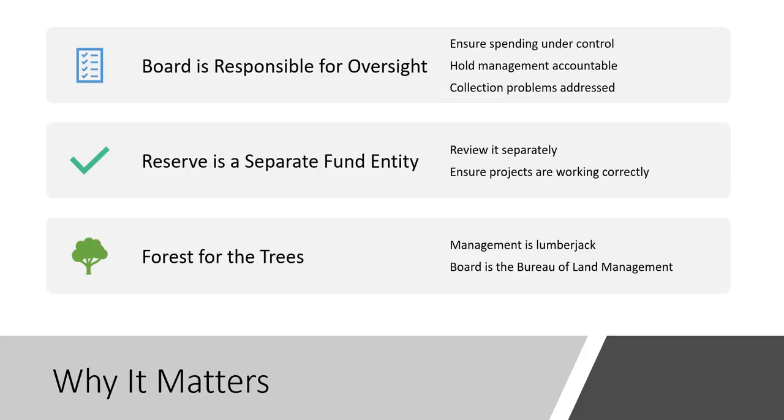And always keep in mind that it's forest for the trees. The management is just a lumberjack. They're out there, they're supposed to cut down trees, but it's the trees that the Bureau of Land Management said they could cut. So you've gone through and you've surveyed the area and you've said these 6 acres can be cut. You don't particularly care which trees. They know which trees they're supposed to cut, but you don't want them going off reservation. You don't want them cutting right next to a stream perhaps, which is a salmon spawning ground. You've marked it out.